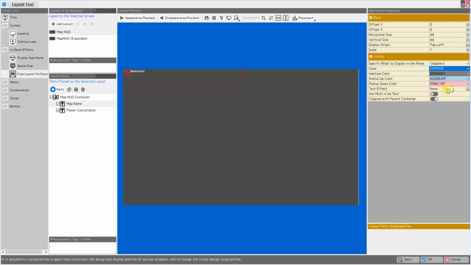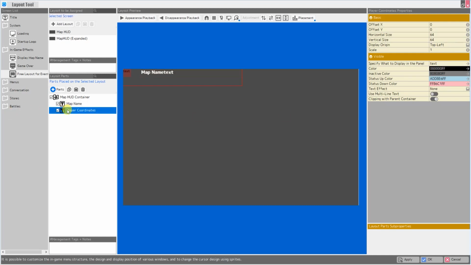And we're going to use the bold effect, and then set this for 146 and the vertical 826. And 70 for the vertical size, and then we'll just scale this up to 1.5 times.